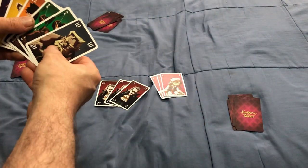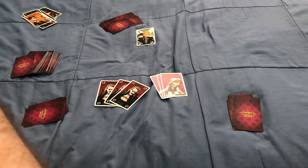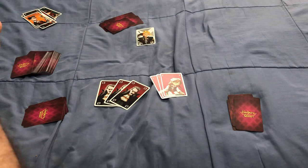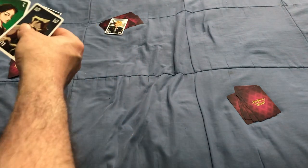He plays three 1s and I'm going to play three of a kind as well. This guy doesn't have a three of a kind, but he says he's going to play the Vampire Slayer card. He doesn't actually have a lot of options at the moment so he passes, the next player passes as well, and I win this one.